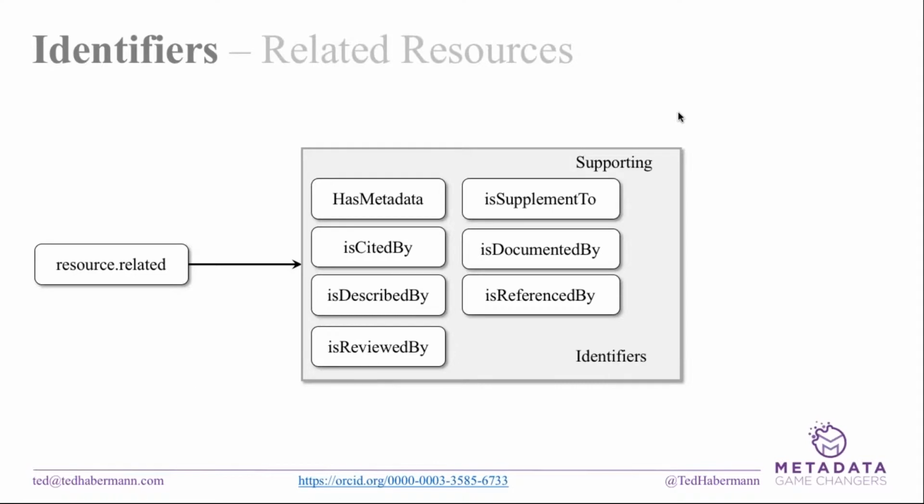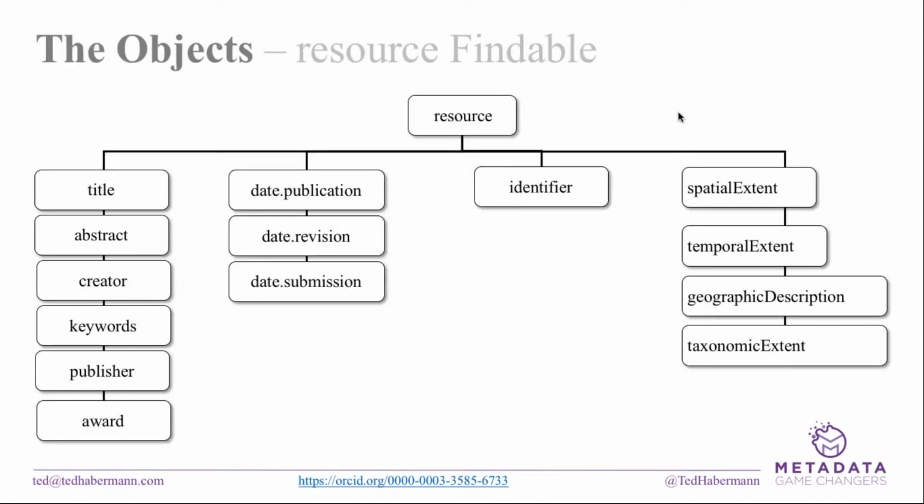So the objects for resources, which is where I've been focusing most, this is the proposal right now, and completely open to discussion, of the resource things that are under findability. We talked about the people that are under findability before. Now we're talking about the other things: titles, abstracts, keywords, publication dates. There was a question about when the metadata was updated. That's right here, called the revision date. And then different kinds of extents: spatial and temporal extents, and taxonomic extents that exist in EML primarily.